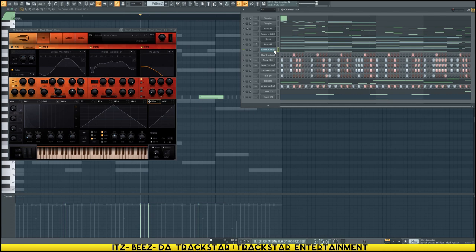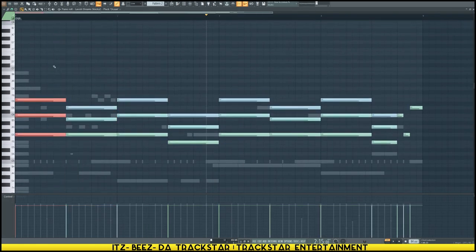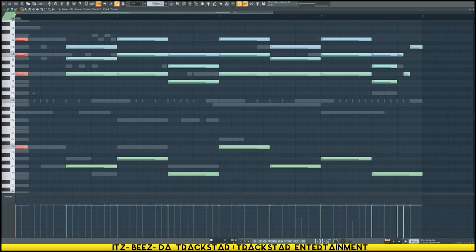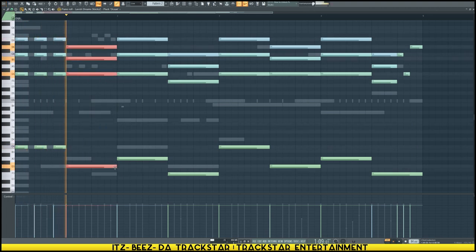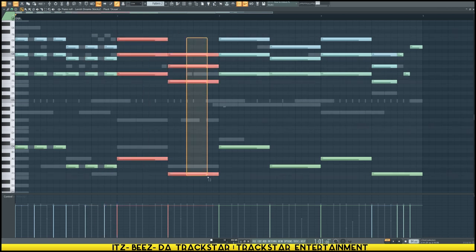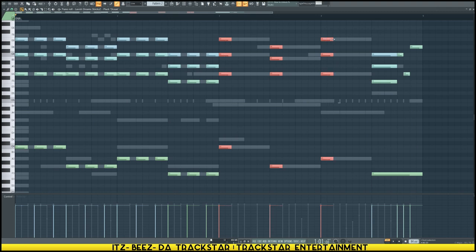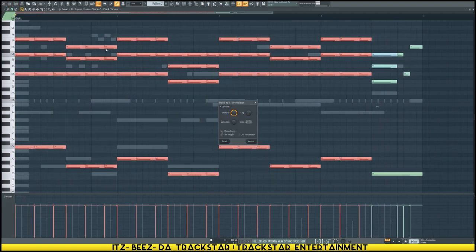So, simple. I will just copy the pattern, go into the playlist, and get, like I said, a dancehall flavor to it. So, just some quick stabs. So do that. Come here. Pretty much I do the same thing with all of the tracks here. 2, 1, 1. Same thing here. So cut that back. We go 2, 1, 1. Then we just come back. Boom. Alt L. Drag out everything.